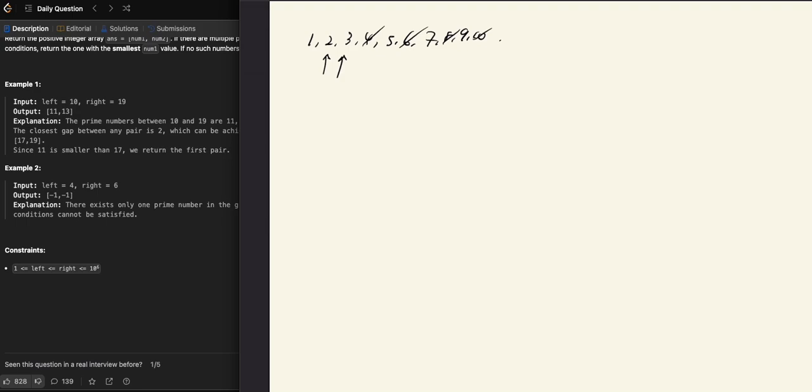If it is crossed out, then we don't have to look at that. So now we have 3, so we want to cross out 6, like 3, 6, 9. Remember we are not crossing out the first one because that's just 1 times 3, right? So it's not composite, which is the opposite of prime.